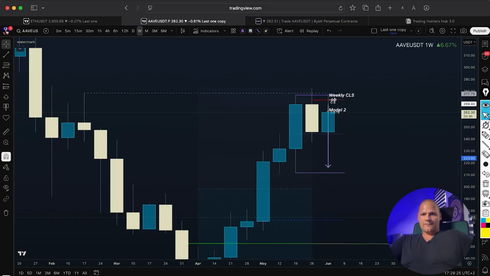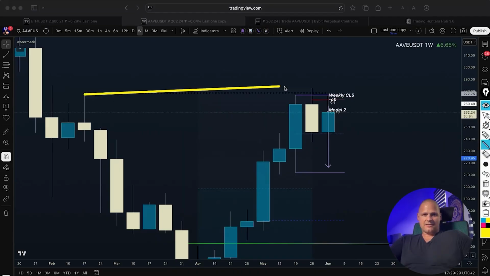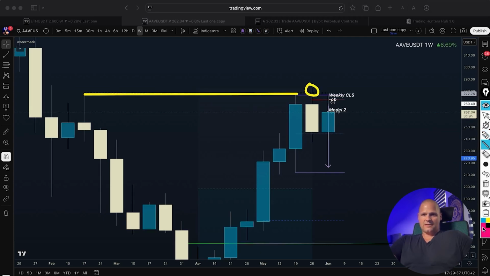So we are here, and look what was here again. You see this high and this high, like equal highs. Then we have this manipulation. Also, we had here this weekly range. So we had the range which has been created as a part of these two equal highs. Here is the low, and here is again the 50%. After the manipulation, we could be looking for the model number 1 and targeting 50%.